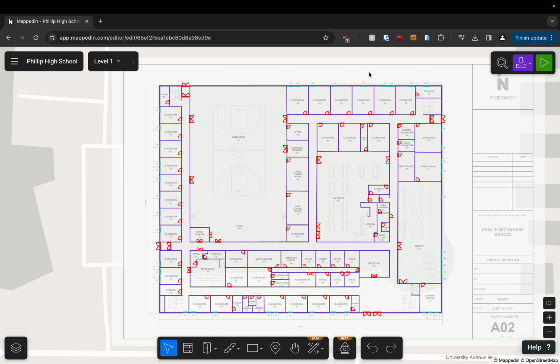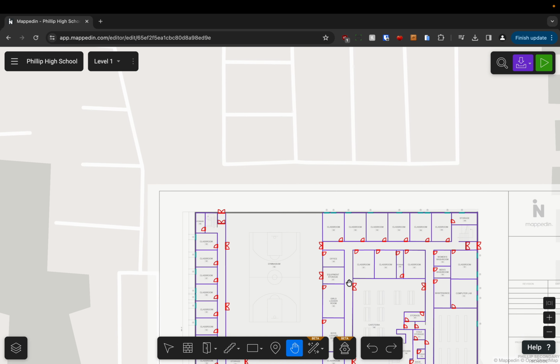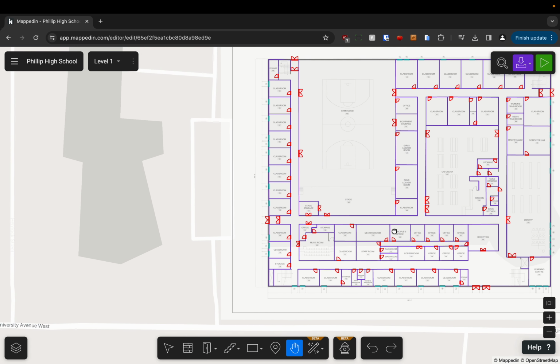In this video, I'm going to explain how to move around the editor canvas as well as use the select tool. So one of the most important tools in our editor is the pan tool. You can get to it by clicking this hand icon here, or pressing H, or by holding space at any time. So once selected, I can left click and drag to move around the canvas.